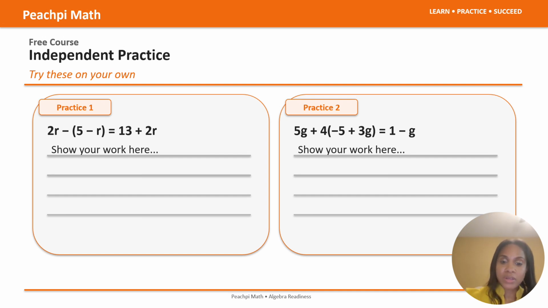I'm going to give you a little hint. Just a little bit. I'm just going to do this Problem 1. That's all I'm going to do. All right. For the second one, you will get a fraction. So don't think you're wrong if you get a fraction. You can get a fraction with these problems, okay? All right, so go ahead and pause the video and try these problems on your own.